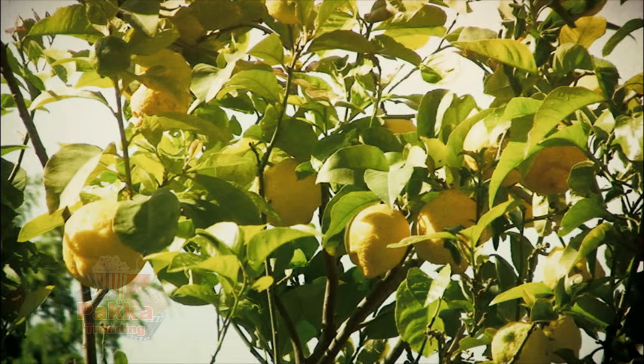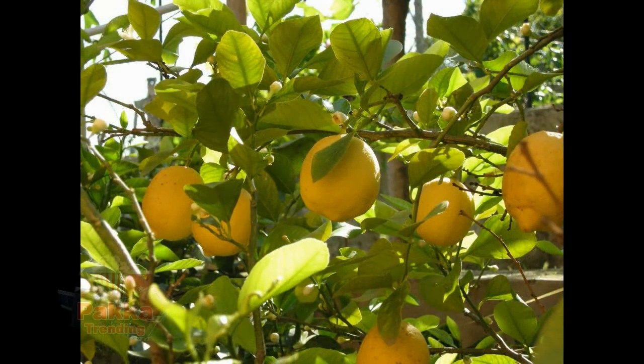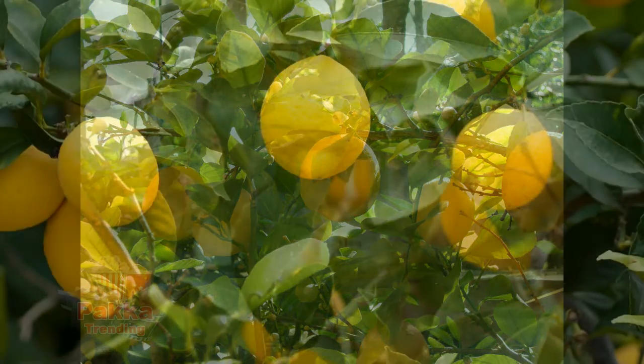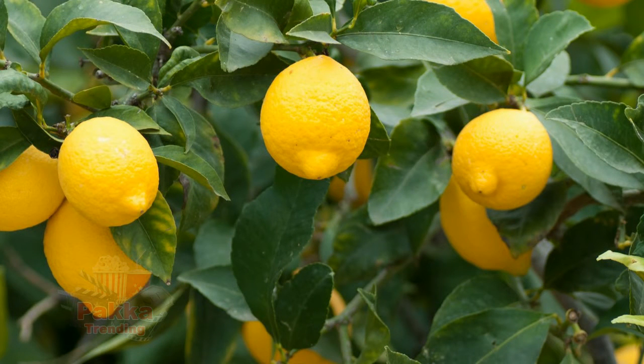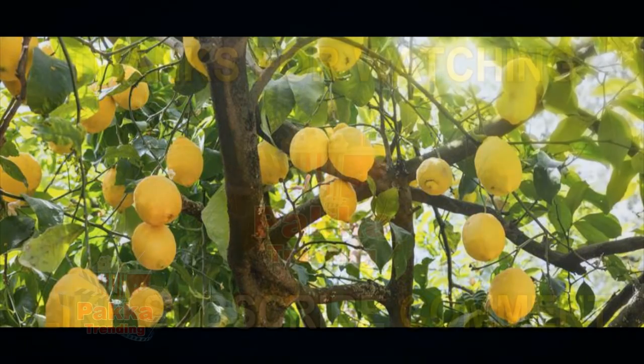Lemon can be useful for all sorts of amazing things, including sushi. Sushi is not cooked using heat. Instead, acids are introduced into the food to help cook it. Green lemons and limes are particularly good for this task. And with the growing popularity of sushi, having a lemon tree on hand would be incredibly handy.